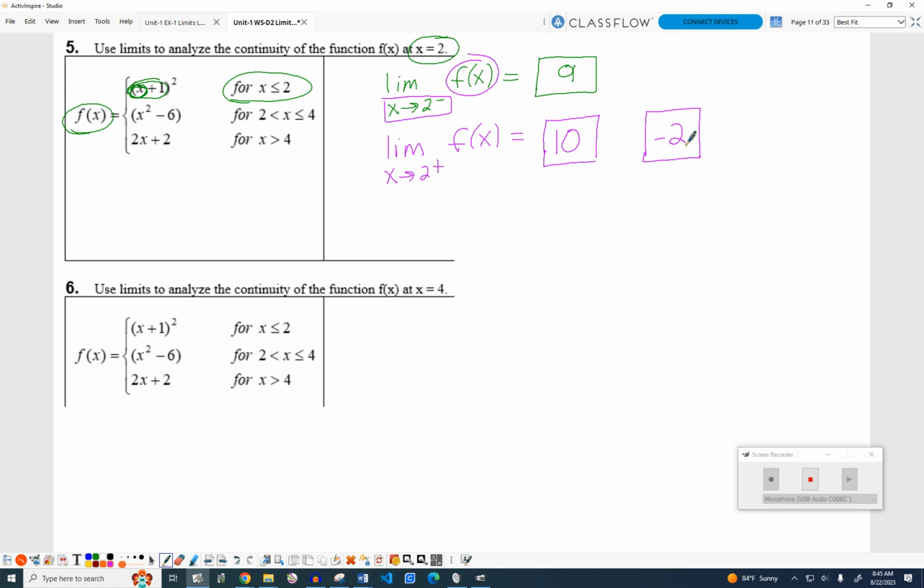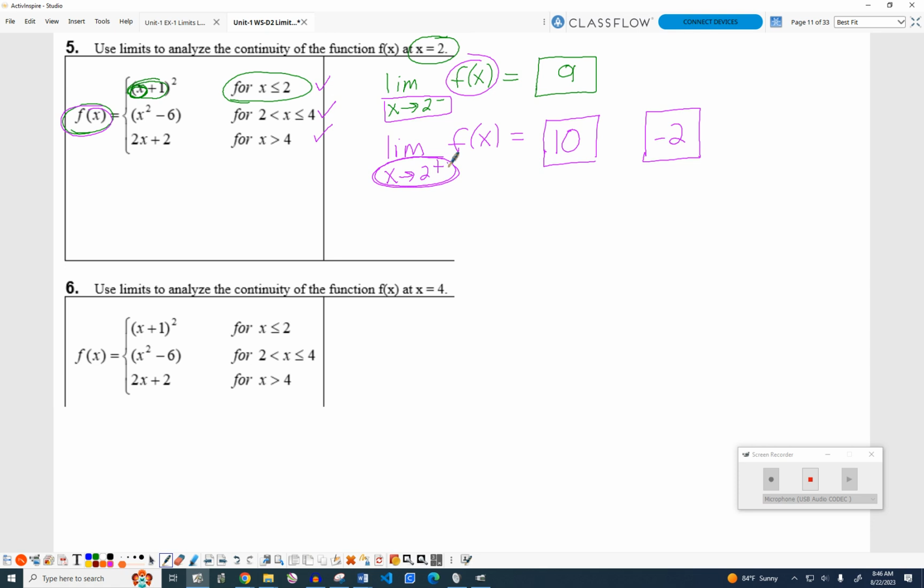So let's see. If my x is slightly bigger than 2, I'm going to have Cassidy help me here. So Cassidy, if the x is slightly bigger than 2, and this formula is telling us how to calculate the y value, do we use the first, second, or third line? Now the way you interpret it is you look over here and it tells you which one we're supposed to use. So we're looking to use an x that's slightly bigger than 2.